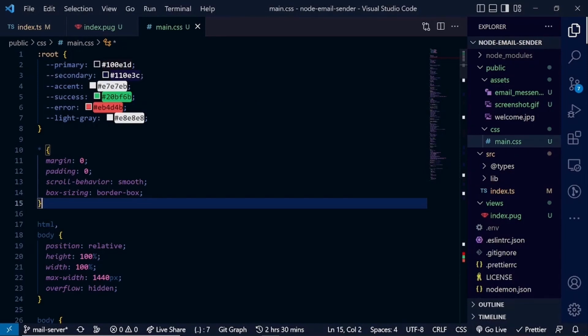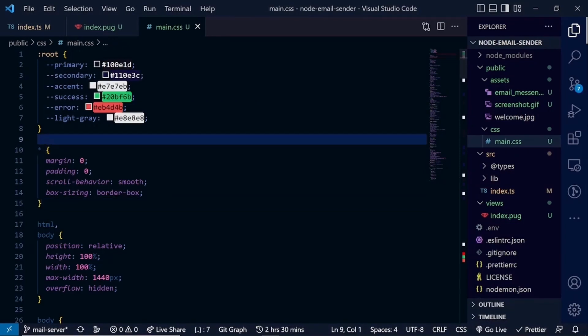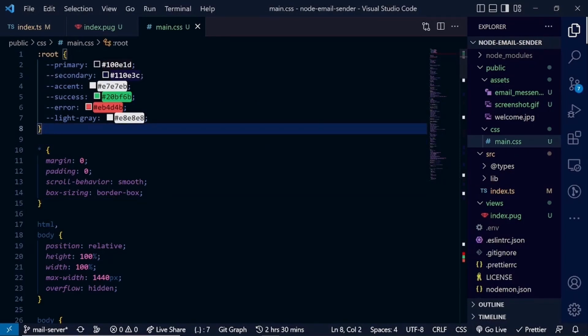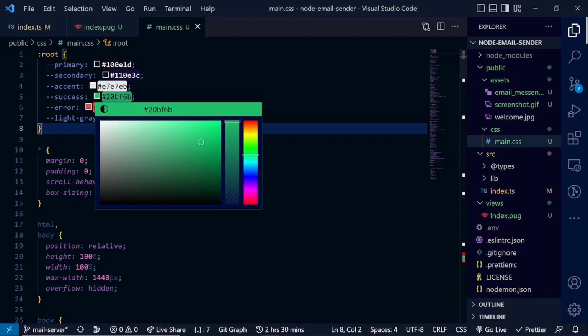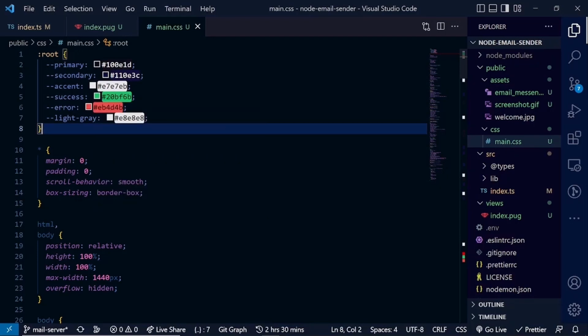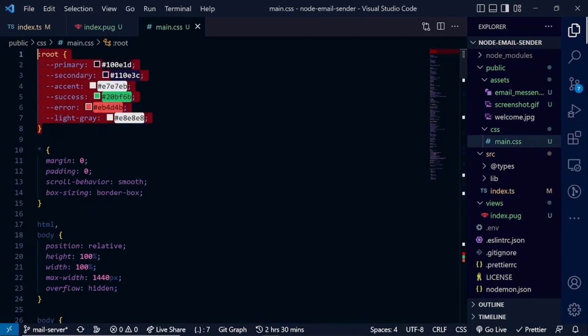Right, so what I've done is I've gone ahead to create these CSS variables for us. If you remember, if you want to create a CSS variable, because you need reusability, you just add the root. That's the very thing at the top. You add the root, and then we say dash dash primary. This is our primary color. Dash dash secondary, another color. That's the accent. Our sources, what color we want to display on sources, and then on error, and then we have a light gray. So we are able to reuse these colors.